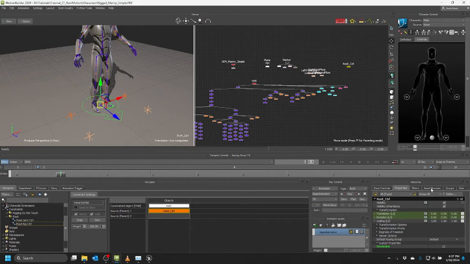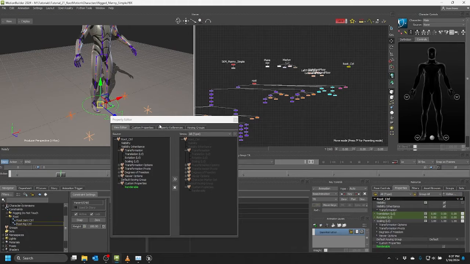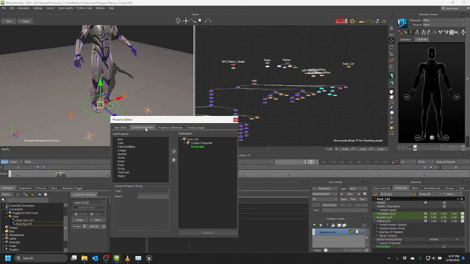All right, so the next thing I'm going to do is select that node, come over to my properties, go to my editor, click on editor, go to custom properties, and add a couple of booleans. So let me add 1, 2. Actually, I take it back. I'm going to add 1. I'm just going to do 1 control. So I'm going to go ahead and remove that custom property.